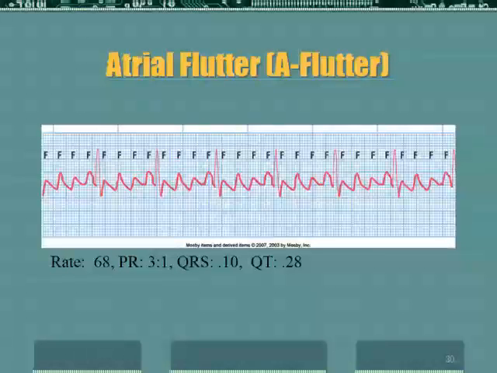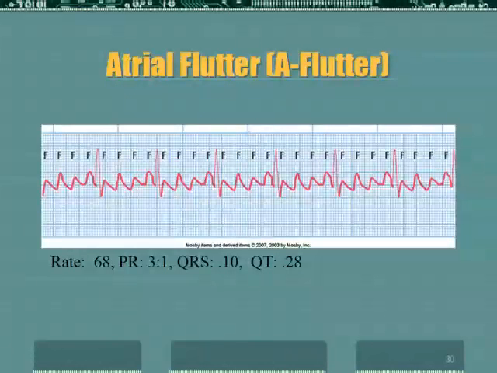So with this particular one, typically the patient may feel chest pain, have shortness of breath, feel palpitations, have poor cardiac output, and low blood pressure, which can lead to decreased level of consciousness and those types of things. So what you see here is this particular patient has a 3-to-1 heart block. In other words, there are 3 atrial contractions for every 1 ventricular contraction.